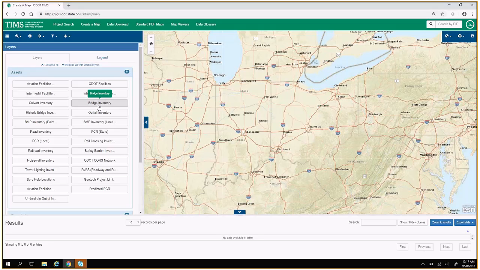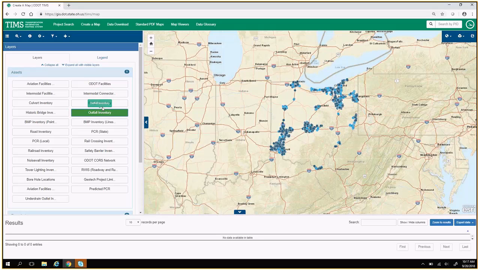We can look at outfall inventories, and as I click a layer, it turns green and it draws on the map. Maybe tower lighting, and then if you happen to choose one of our larger data sets, like culverts, there are a lot of culverts in our database.